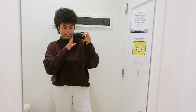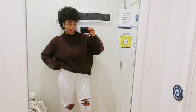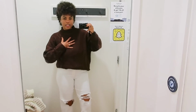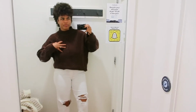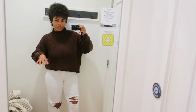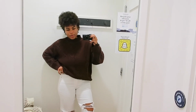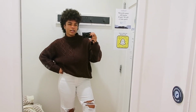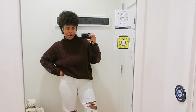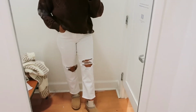Again, I would wear this little sweater with white jeans. I think it goes really well. I think it balances it out so that it's not too much dark together. And I also like things being tight up top and baggy on the bottom, or vice versa. So like today I wore a skirt, but you could see the length of my legs, and then my sweater was obviously really baggy. So that's how I usually pair things. I don't usually do too baggy things or really tight things, but if I do baggy things, I make sure that they're overly baggy. Anyway, really like these. Again, these are a little short.